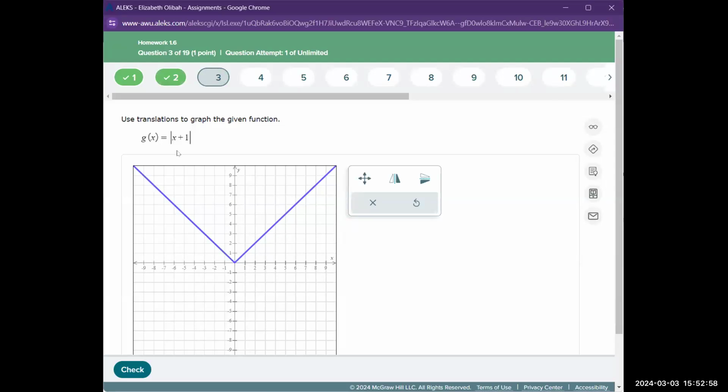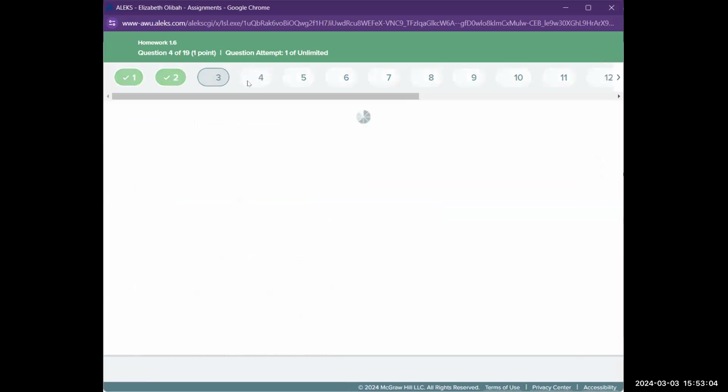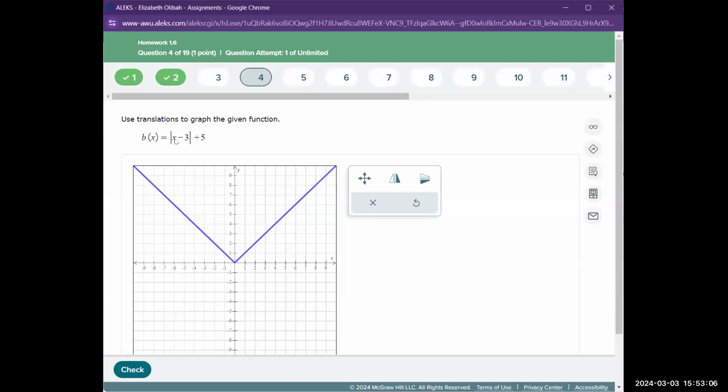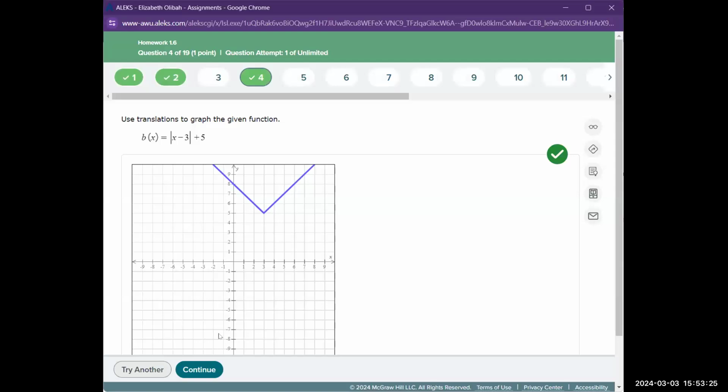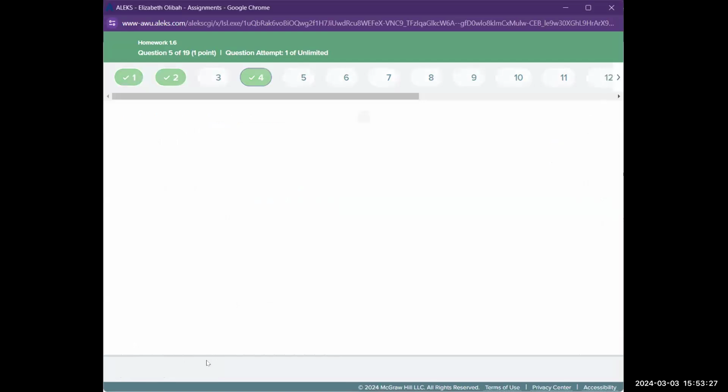Okay, I'm going to let you do this one. This one is left 1, right? Remember opposite. So you can just move this whole graph left 1. This one means right 3 and up 5. But again, anything up, down, left, or right, it's not too bad to just do it without the chart. Right 3, just make sure always doing the opposite of the inside. Up 5. So it was just 2 different things, but they're both still pretty simple.